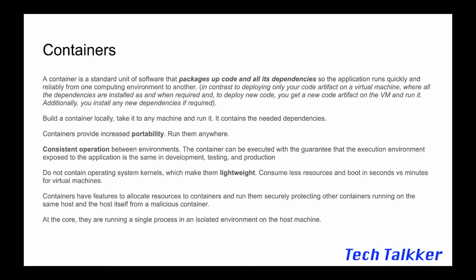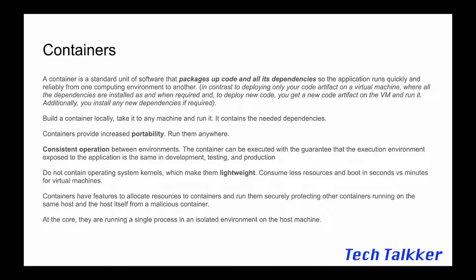So let's get started. The first thing is, what are containers? A container is a standard unit of software that packages up code and all its dependencies so that the application runs quickly and reliably from one computing environment to another. This is in contrast to deploying only your code artifact on a virtual machine where all the dependencies are installed as and when required, and to deploy new code, you get a new code artifact on the VM and run it. Additionally, you install any new dependencies if required. So the main point over here is it packages up the code and all its dependencies together.